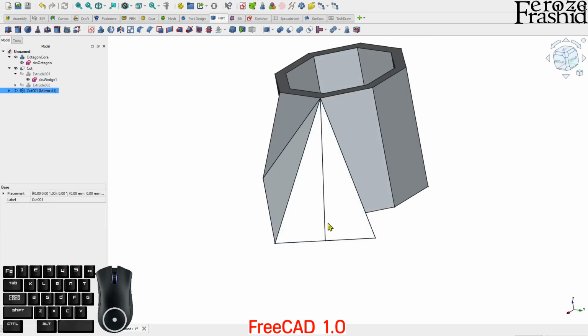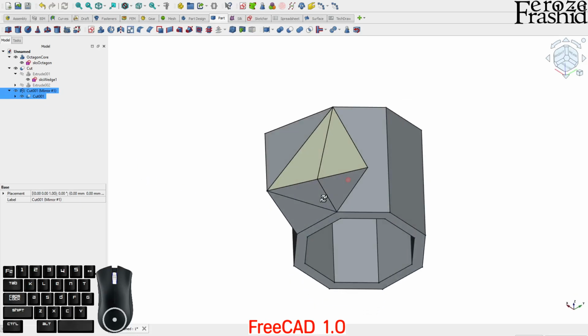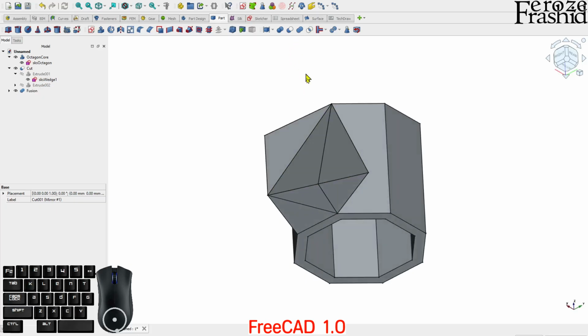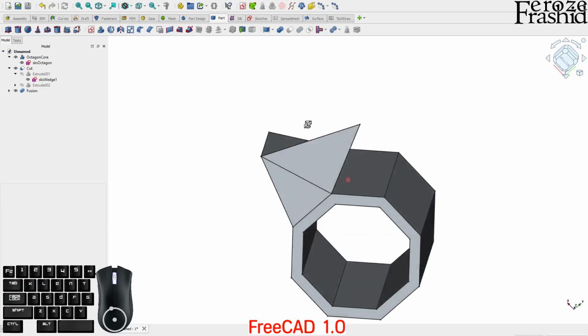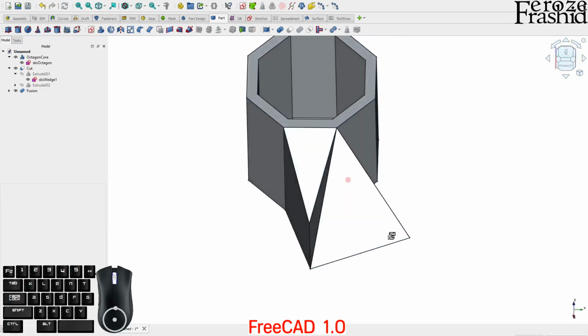I want to put this together, so select these two from here. So you can select it from the tree or select it from the 3D view and put them together as a fusion. So this line is there, the middle line. I would like it to be gone. So select this fusion and come to data tab, and where it says Boolean refine false, make it true. There. So that's refined. All right.